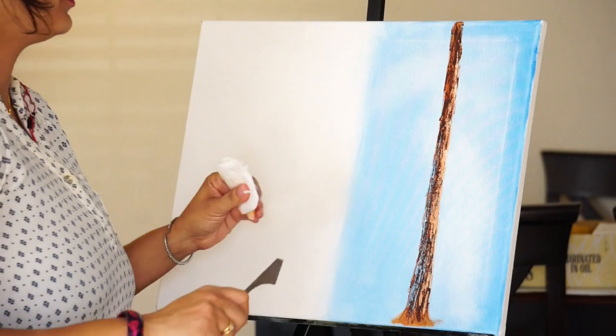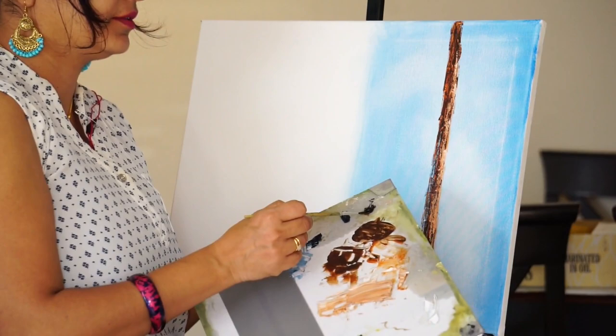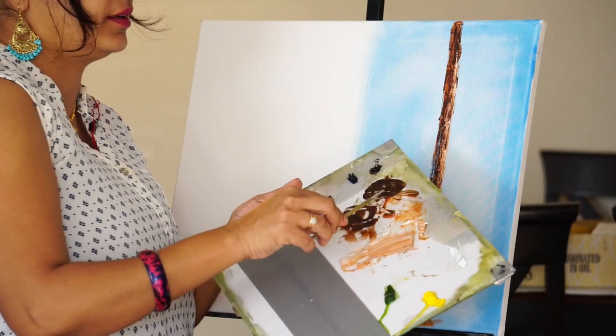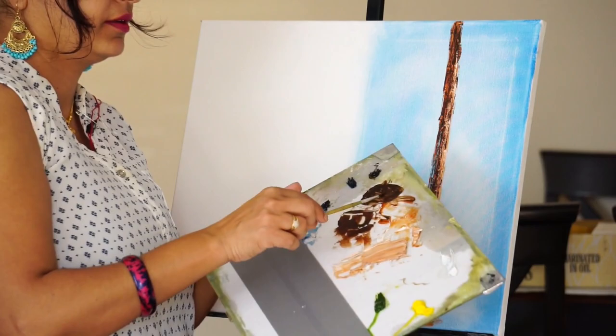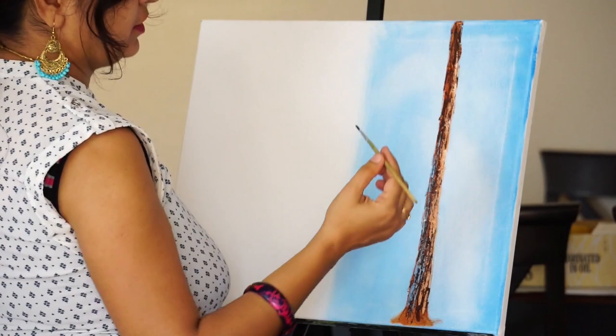Next we are going to do the tree limbs. For making my tree limbs, I took a liner brush and dipped it in my oil medium, or your thinner, anything will do. And took some straight burnt umber, mixing a little bit of black into that. Notice that this should be a thinner color, more liquidy. And if you have noticed the pine trees, you will see some of the branches come downwards, some go upwards. So we'll try to follow that.